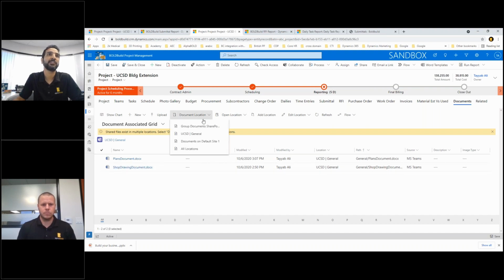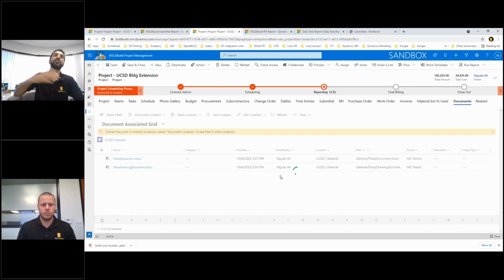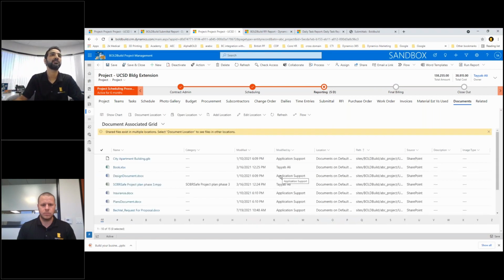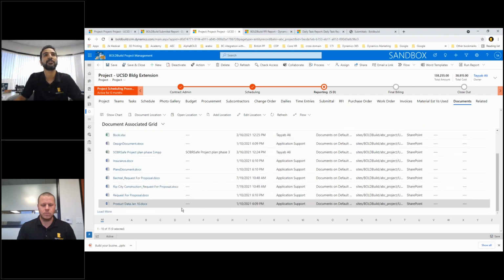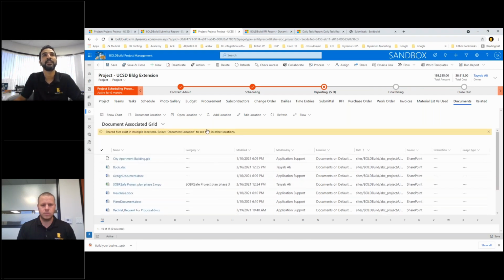And then obviously the third is that if you want a holistic view of all the documents that have ever been generated, you can click on all locations, and now it is showing you everything. It is showing you your folders as well as your documents, and you can click on load more and see all of them. That's the core piece of our document management. We have this synced, but we give you a holistic view within that.